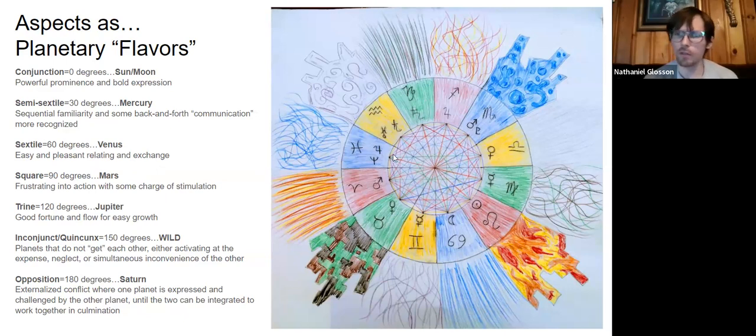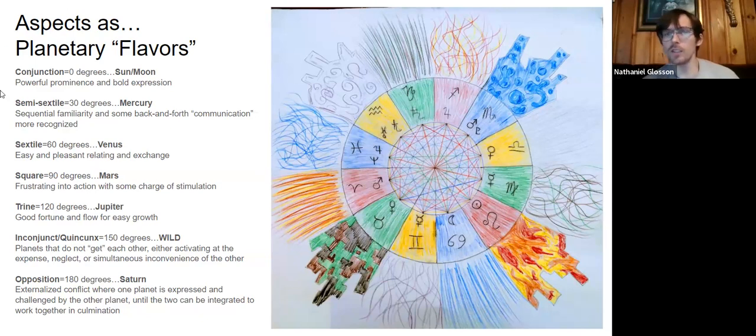It's like they're both trying to act at the same time, and it frustrates the other, but at the same time, it charges the other one up into stimulated action. So one of them takes action and it kind of pushes against the other one. And that stimulates and pushes the other one, because Mars is a planet of activity, of action. The square is probably arguably one of the most dynamic active forces, other than the conjunction. The conjunction, though, they just merge and melt together. But the square, they goad each other.